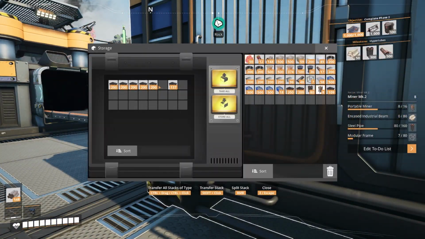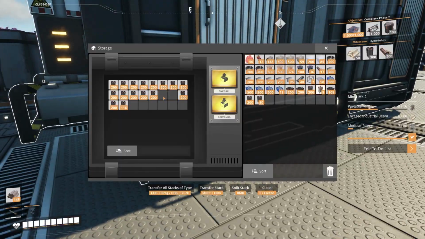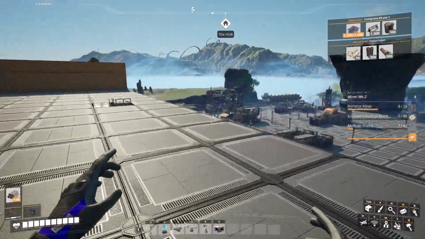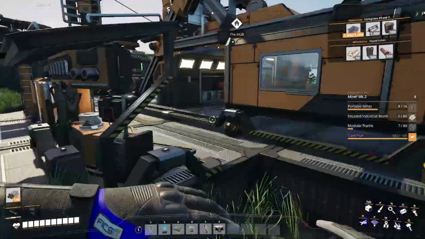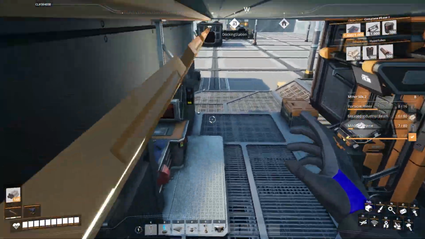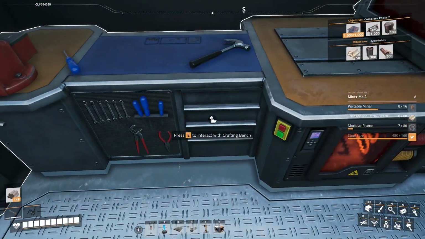But first, let's grab one of those just in case we need it. Yeah, we have tons of these. There we go. Plenty of steel pipes. Alright, so I'm gonna get all this stuff made. The modular frames and the encased industrial beams. And once I get this stuff made, we'll be back to start upgrading things.